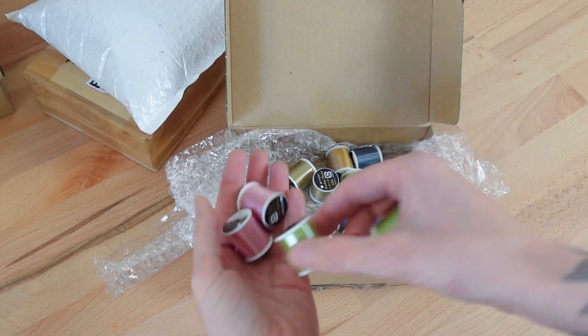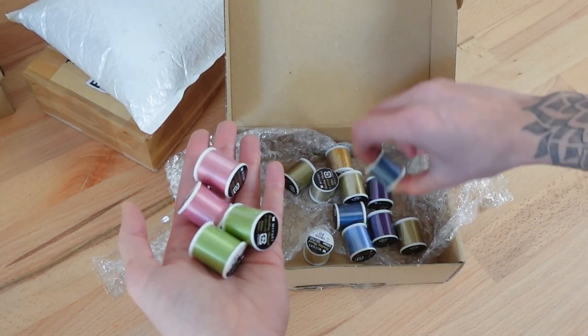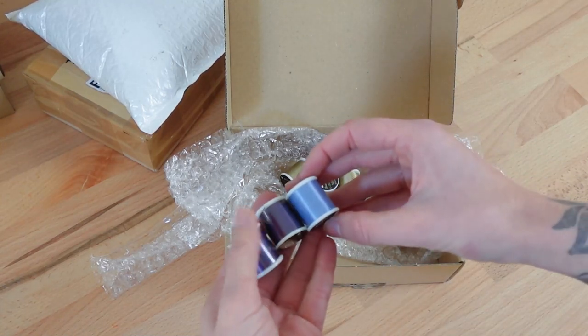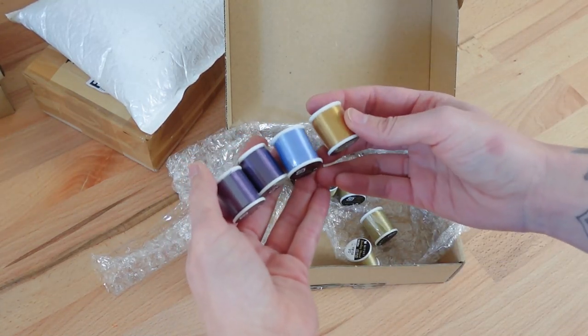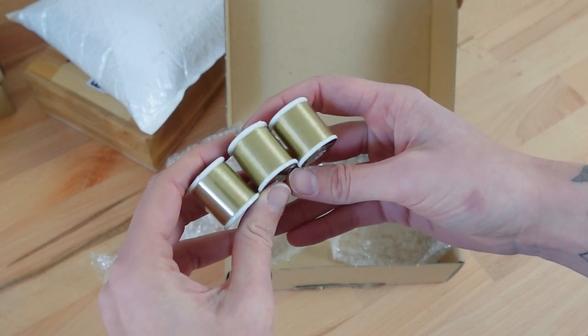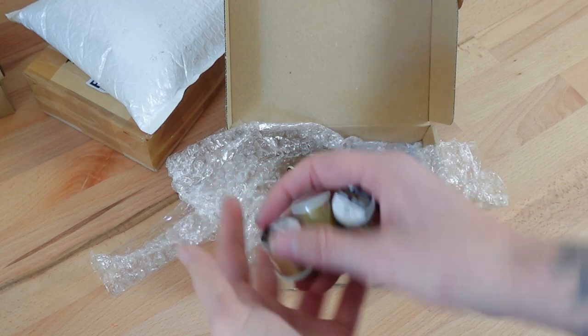Oopsie. So these. And some dark blue. Purple. And some light blue. And gold also. Champagne color, I think. Which I use for brass hoops. And that's all the thread I got.